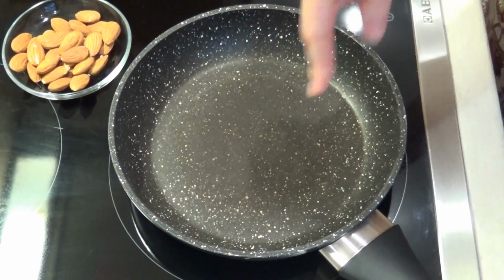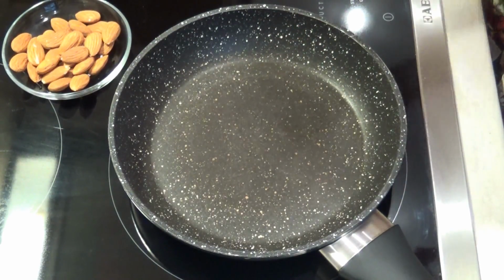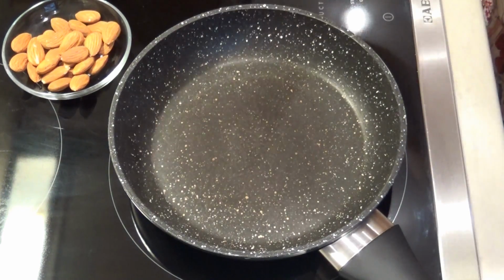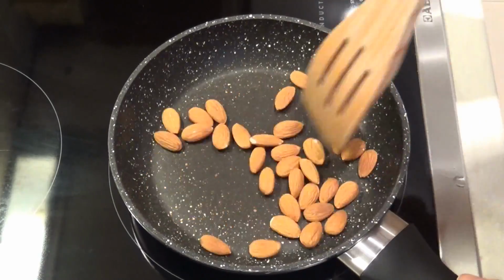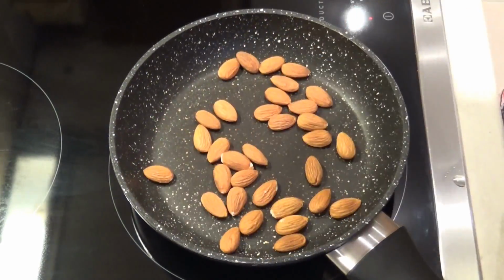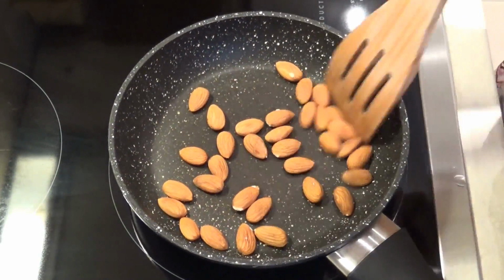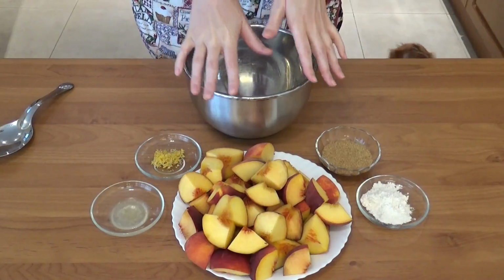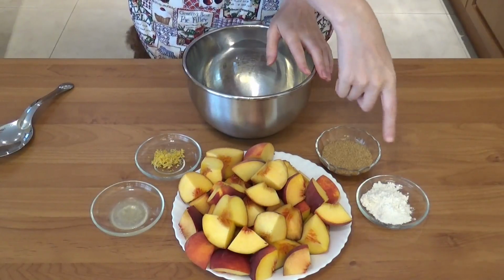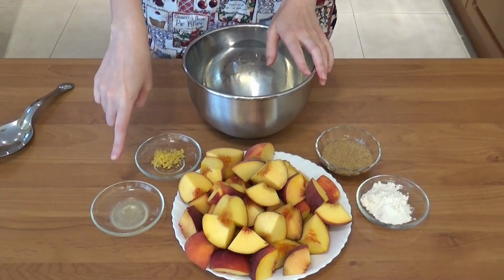So here I have a dry skillet, which I'm gonna preheat over medium heat, and add the nuts, and while stirring constantly, I'm gonna toast them for 5 minutes. And now I'll coat the peaches with the smaller amounts of flour, sugar, lemon zest, and lemon juice.